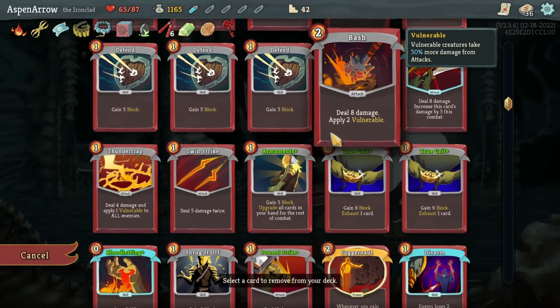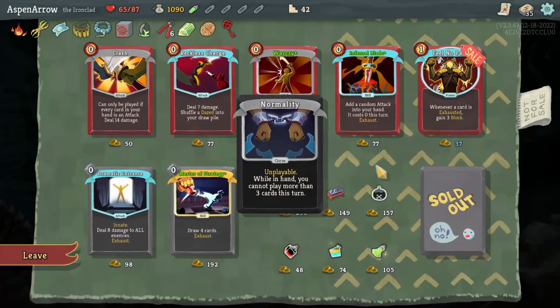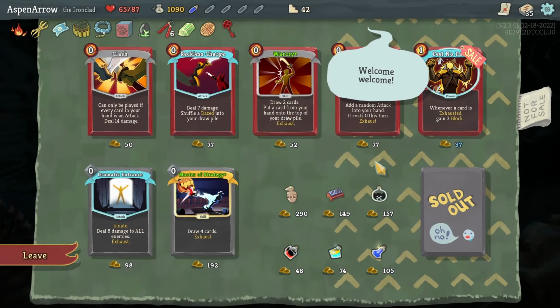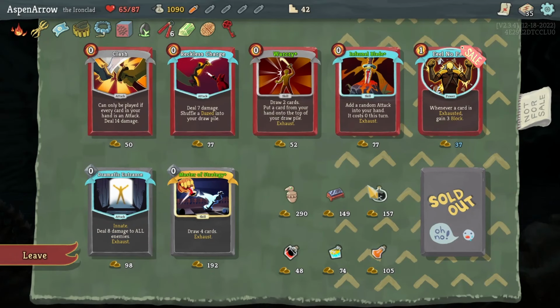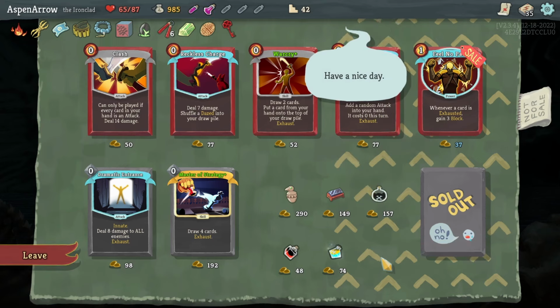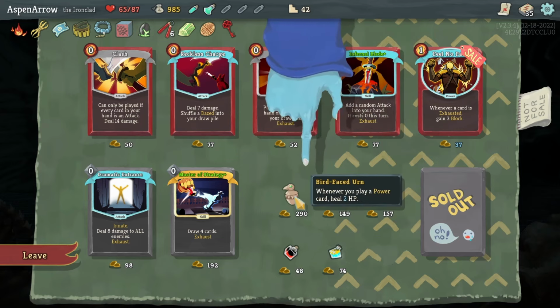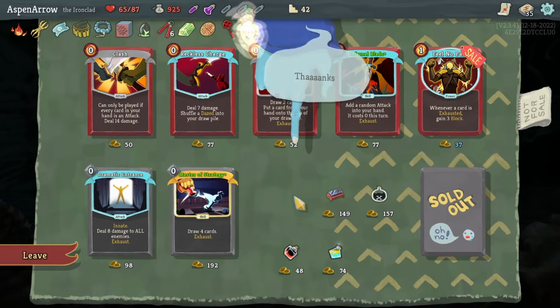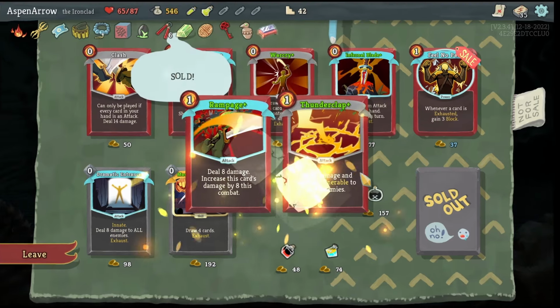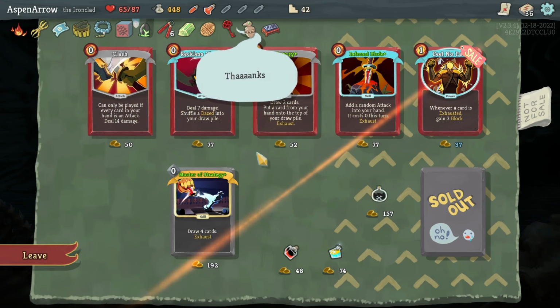And we will get rid of Melody. And we have all of the money. So let's take an entropic brew to fill up our potion belt. I don't think we have X cards. If we play a power, heal seems fine. Might as well grab the whetstone. Attic entrance seems fine.